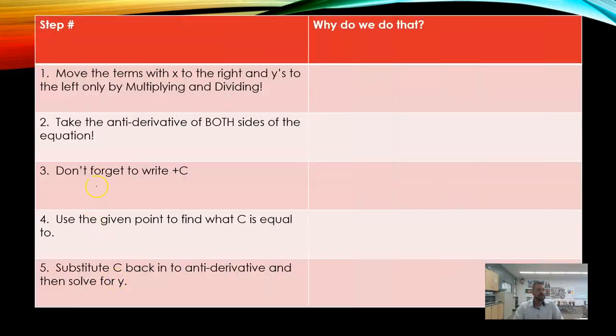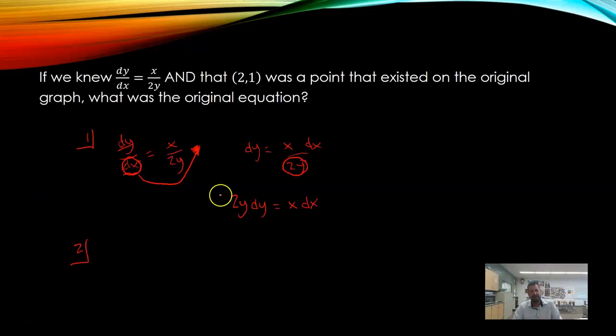Now, step number 2, as you can see over here, is we are going to take the antiderivative of both sides of the equation. So here, I'm going to take the antiderivative of both sides. That's why we kept the dy over on the left-hand side, and we moved the dx over to the right-hand side, so that these looked like something we could take the antiderivative of. So in this case, I get y squared, and technically it's plus c. I'm going to write it a little bit different. We'll talk about y in just a second. Y squared plus a constant number is equal to x squared divided by 2 plus a constant number. And it's a different constant number. So in this case, there is my antiderivative.